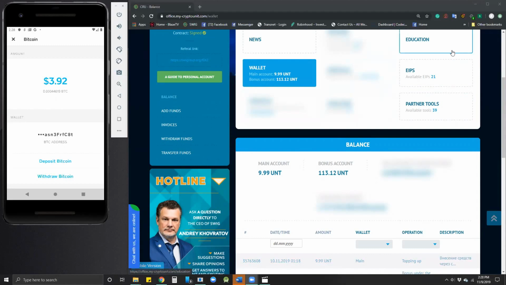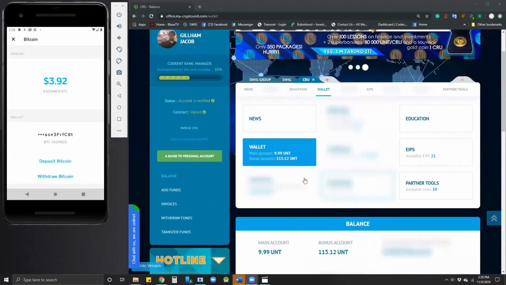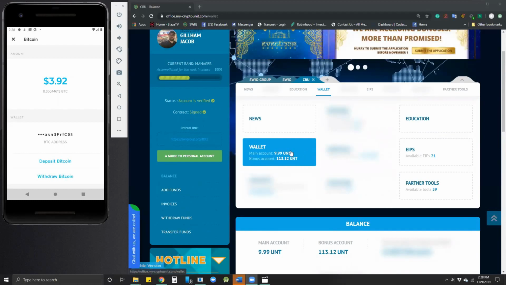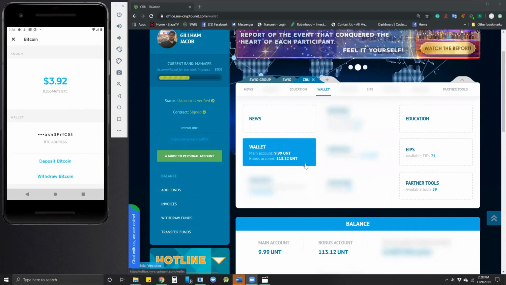All right, so we want to show you how to make a purchase. And for those of you saying, Jacob, you don't have enough, you only have $10. Well, I actually want to combine some of my bonus account and show you how to do a purchase with combine, but we'll go over how to do it with either just your main wallet or just your bonus. I'll point that out as we're doing it.